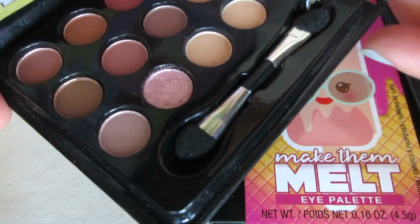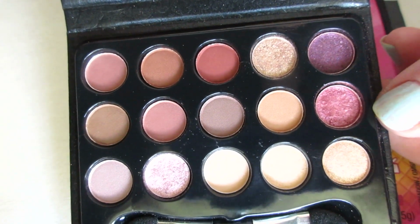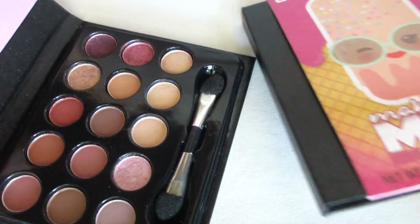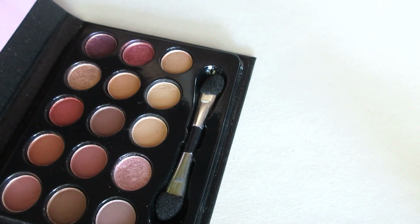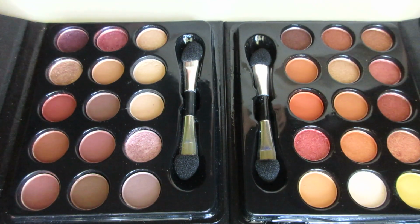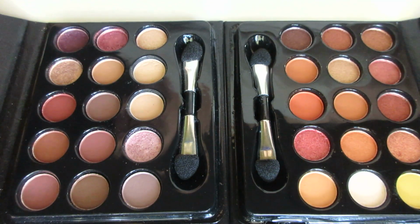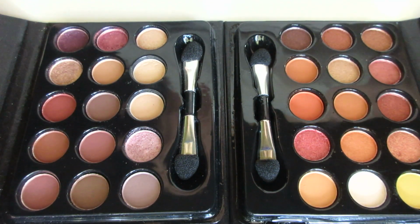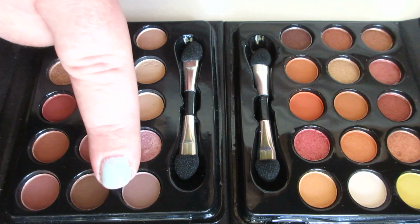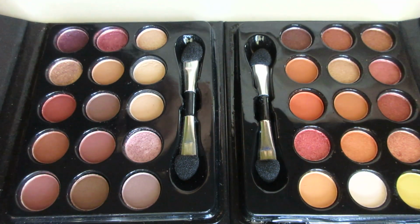The packaging on these is super duper cute. Very compact and perfect for travel. So you have a perfect mix of mattes and shimmers. This is kind of cheap packaging, very cute at the same time, and it's perfect for travel. It's very compact. One of the main things that is difficult about this product, the pans are small. The pans are very small. So getting a brush in there can be difficult sometimes.